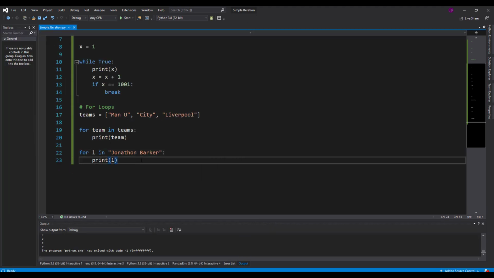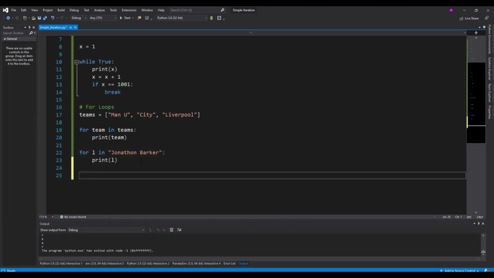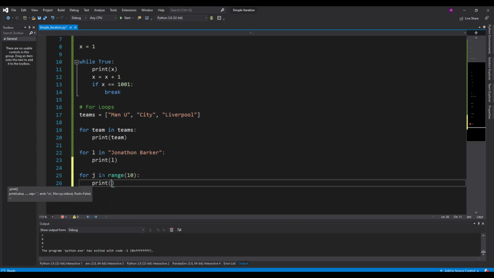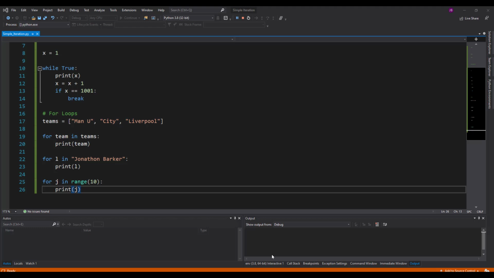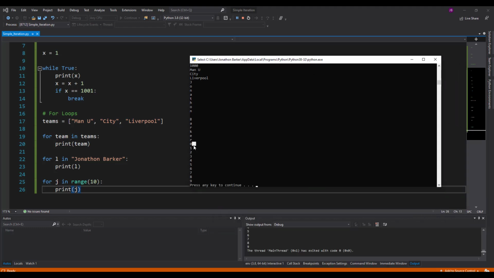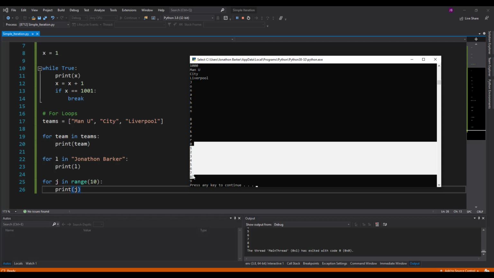So the last thing then that I will also look at is something called range. And we can use the range function to basically loop a given number of times. So if I said for X, let's not use X, we used X before. Let's use J, for J in range of 10. And we're going to print out J and see what that gives us. So you'll notice now after my name, I've got 0, 1, 2, 3, 4, 5, 6, 7, 8, 9.